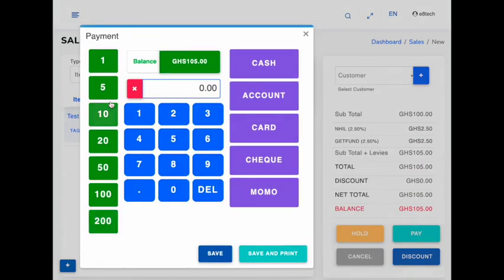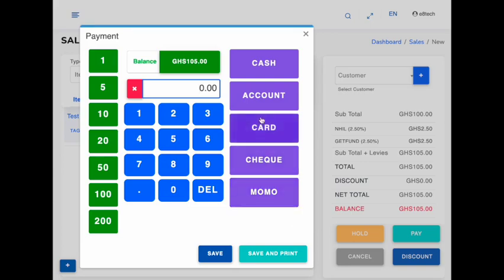On this left side are currency denominations that have been enabled by the administrator. The top section here is the balance or change indicator that always shows the balance or change on the transaction. Down here is the input field, which carries whatever figure you have entered. The X next to it is used to clear what has been entered inside this input field. Down here is the number pad that is also used to enter figures into this input field. On the right side are various modes of payment that have been enabled by the administrator.